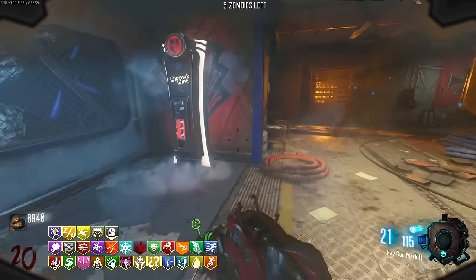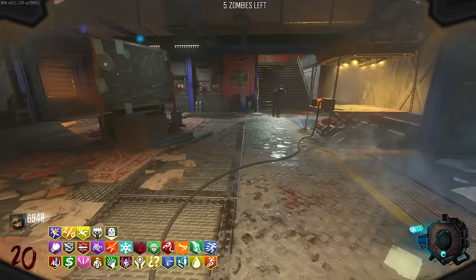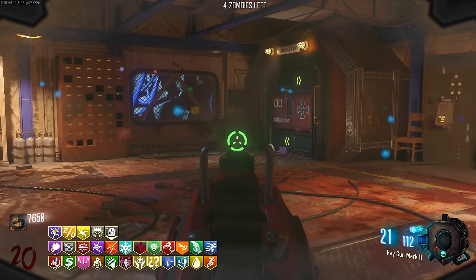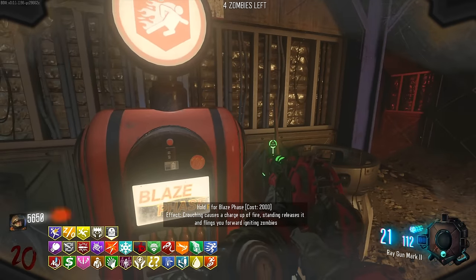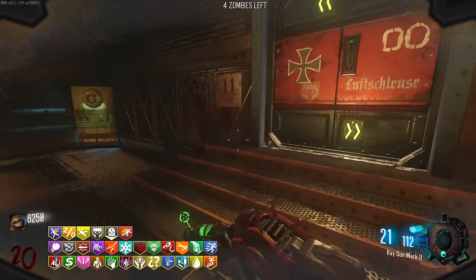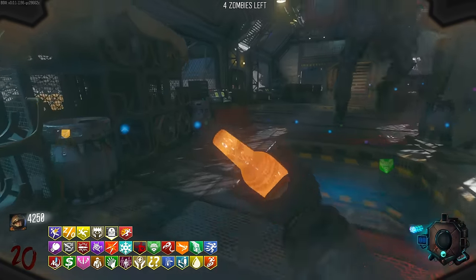You're not that guy. What does double buying widows do? Spider power-ups can drop from unwebbed zombies. Ah, interesting. And if we can actually exchange them, that would be quite nice. Do I see Jug? I see Vulture Raid. I mean, I kind of want to double buy Vulture Raid then. Blaze Phase, you know, I'll get it, because why not? Gotta catch them all. Is that Jug? No, it's definitely not Jug. It's PhD slider number 4. Power-ups give double rewards. Sure, that sounds nice.